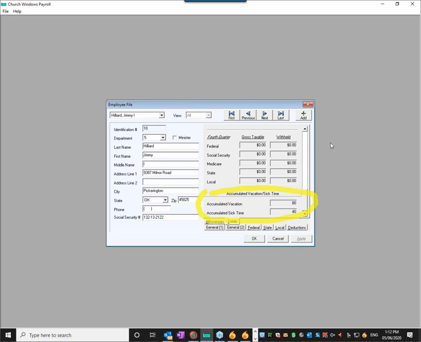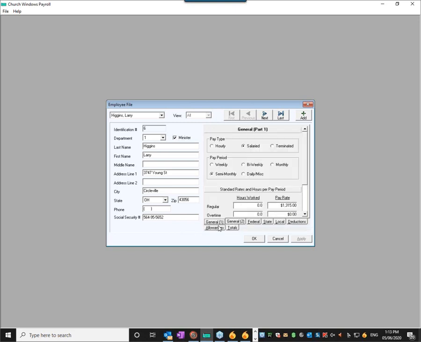So again, a couple different places you can go in and see that if you want to see it either on an individual employee basis or if you want to go in and see it in a report format. It's entirely up to you, okay? But the reason I'm really here under the employee file is, if we go back to our General 1 tab for Larry, we have to understand, again, we've entered his vacation and sick time in the form of days, okay, not hours or weeks.